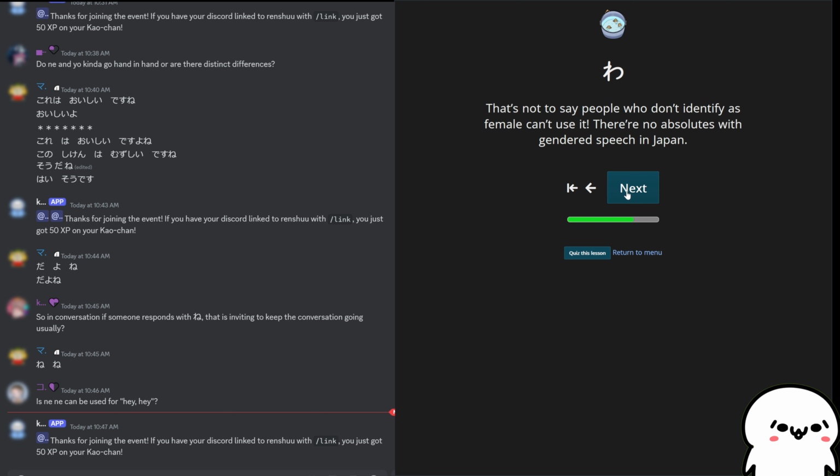I think there's a few different things at play here. I think that it's a bit less common and modern. When I say modern, I mean the last 10, 15, 20 years. I feel like it's not quite as common as maybe it used to be, the wa. I don't have data to back that up. It's just kind of a feeling I have. And so you don't hear it as often to begin with. When you do hear it, it tends to be people that identify as female. However, it is not restricted to that.